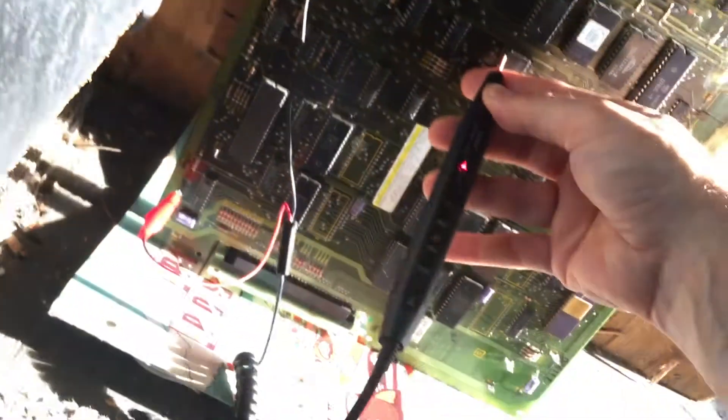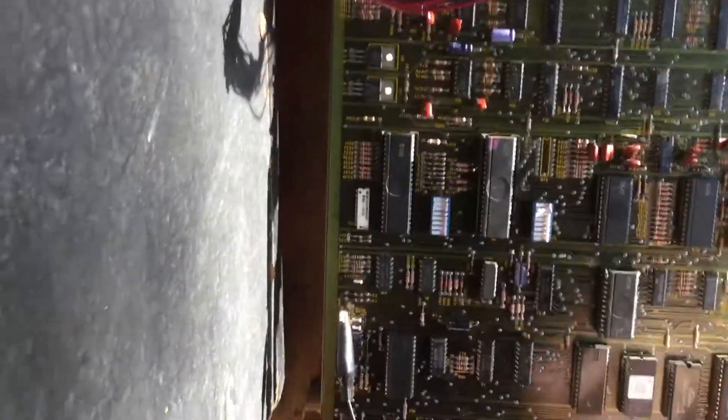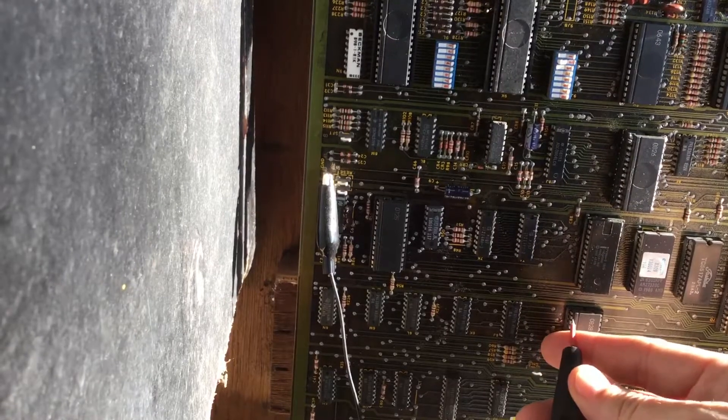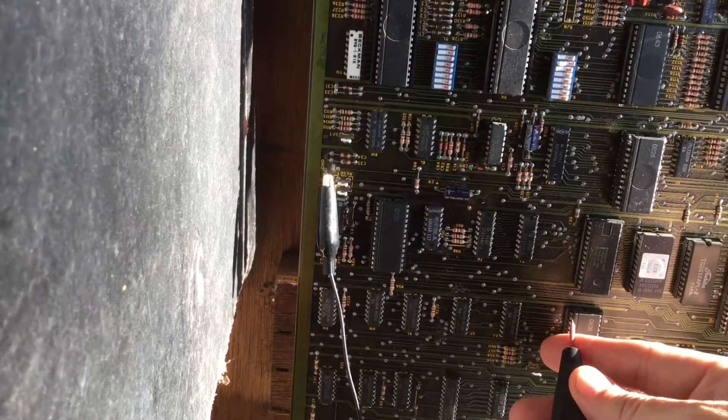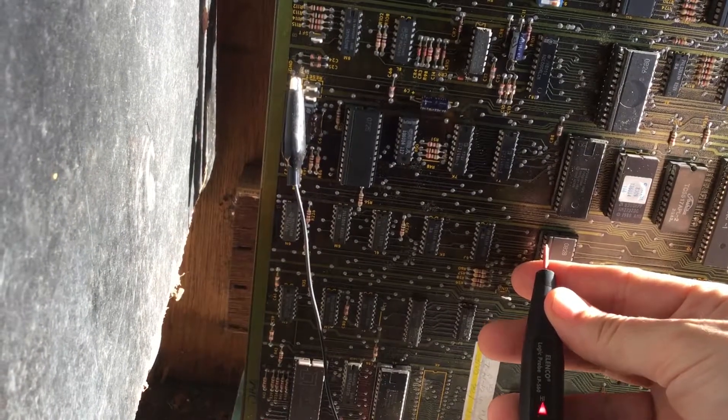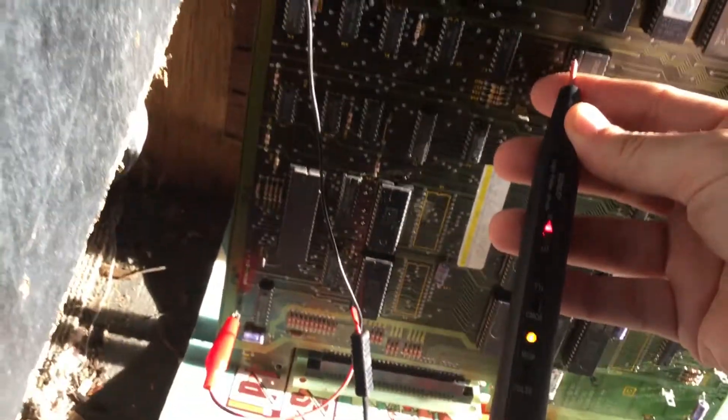I've got to set the camera down. What's going to happen is when I put it into test mode, for a split second that pulse hesitates and then kicks in again. So I'm going to touch the pin, set the camera down, and hopefully you will hear the change in the pulsing when I hit reset.